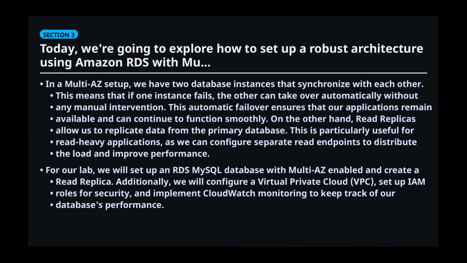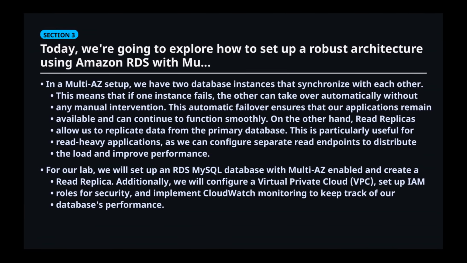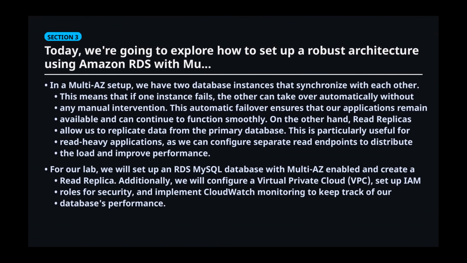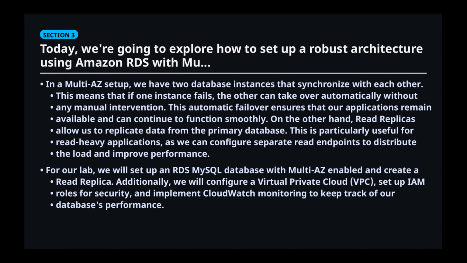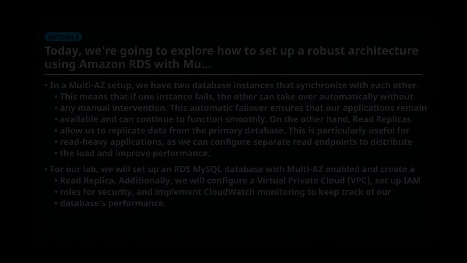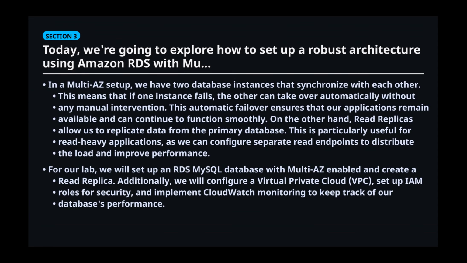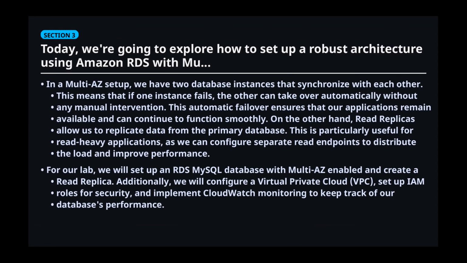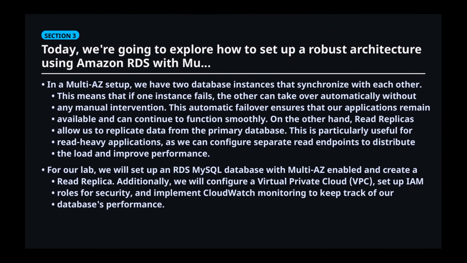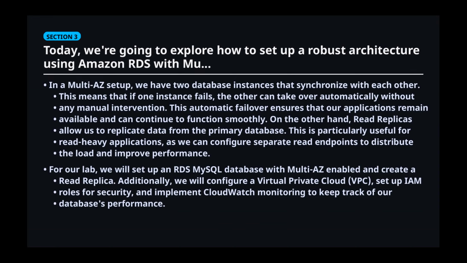On the other hand, read replicas allow us to replicate data from the primary database. This is particularly useful for read-heavy applications, as we can configure separate read endpoints to distribute the load and improve performance. For our lab, we will set up an RDS MySQL database with Multi-AZ enabled and create a read replica.